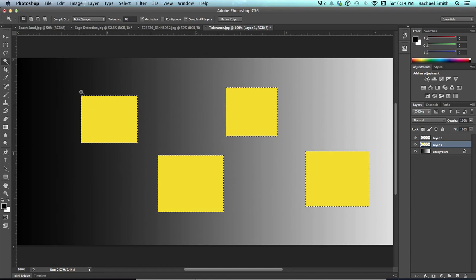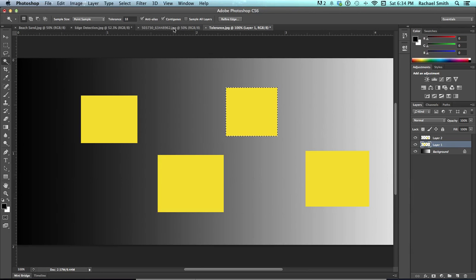If you deselect again, the contiguous option, if you uncheck that, means that when you click on an area, instead of looking for an edge where that will end that selection, it grabs that color everywhere that it can. And if I have sample all layers, it will do it for the whole document. So typically when you're working with the wand tool, the anti-alias and contiguous options are turned on and sample all layers is turned off. And that's pretty normal.